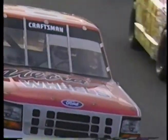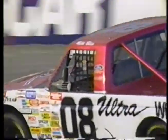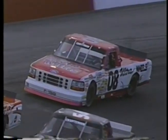All right, here is a good look inside the cockpit of Mike Bliss. He's done a great job. He really has. The side of that truck looks like it's been to Darlington, South Carolina, but he's done a great job. When I talked to him this morning, just before NASCAR today, he was shaking his head. He said, man, this is so much different. This is so hard. These guys are so good. They've got so much experience. I just got to get laps. I just got to get seat time, and here he is running third. This is really strange. Oh, it really is. He's done a great job. He's not used to having a roof over his head there. Well, he's handling it very nicely.